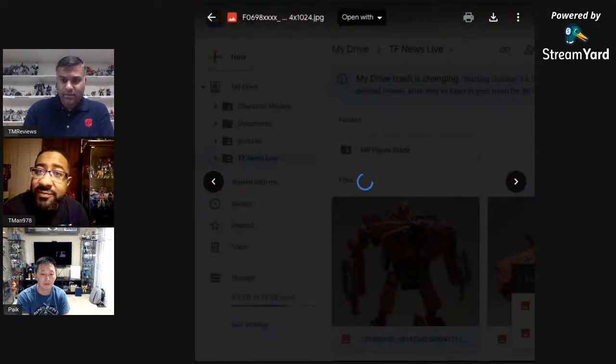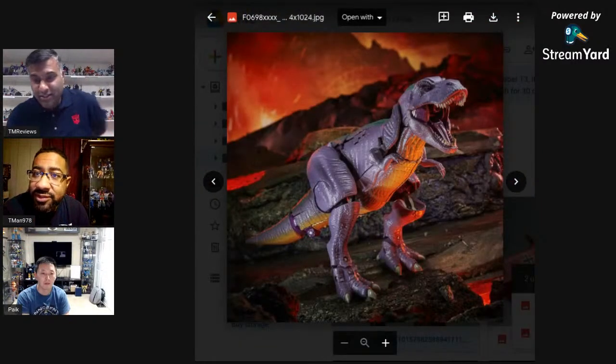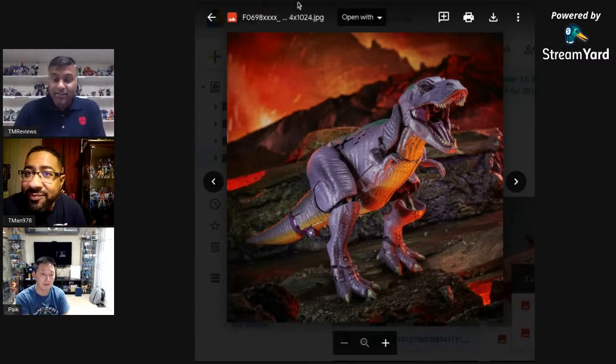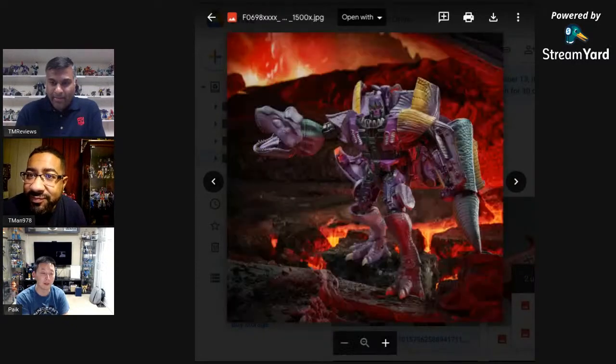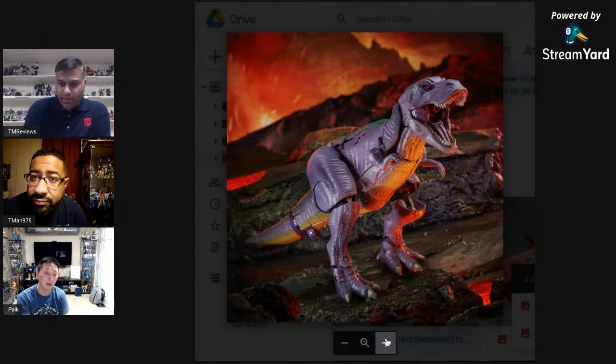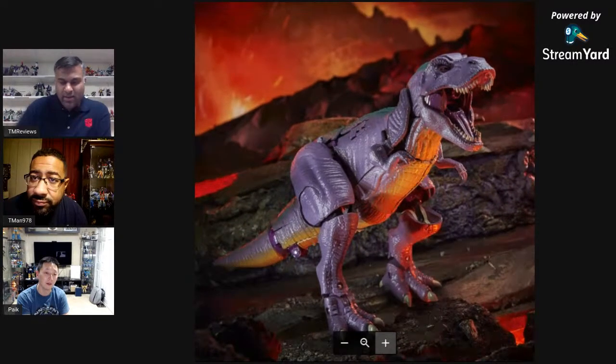All right, moving on. This is the leader class. So, leader class Megatron. This guy also looks awesome. And having just messed with the Masterpiece one again, I remember just how much I hated the legs in Dino mode. Aside from the kibble that we see in the backpack in robot mode, I feel like this overall looks like it's going to be a much more fun toy.